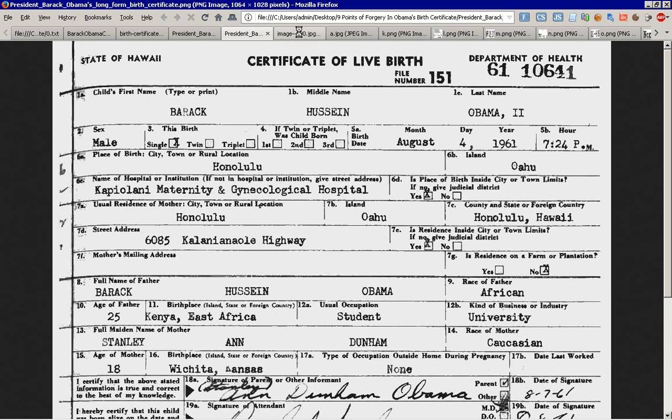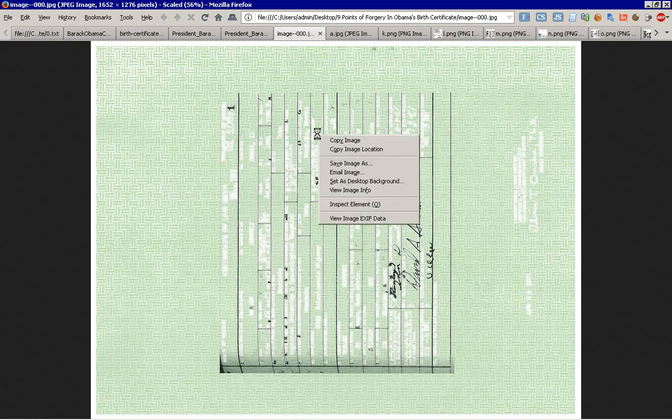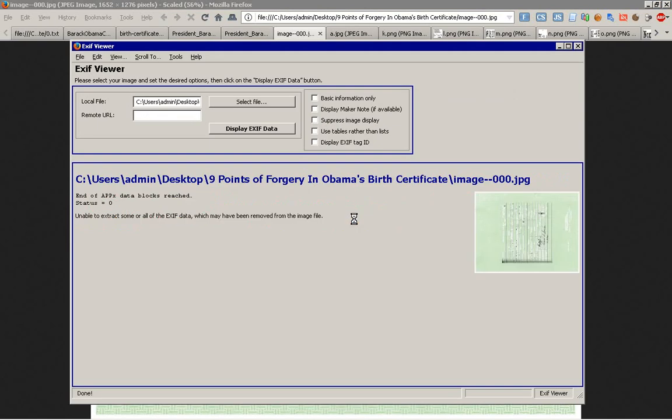Now I'm going to show you the raw images ripped out of the PDF file. These are called layers by a bunch of people. It's not a layer. These are elements used to form and construct an image. Now, obviously, we right-click this because it's a JPEG. The rest of them are PNG files. They don't carry any EXIF data because, at the time, they didn't integrate EXIF data. And it says there's nothing there to work with, or it's not able to retrieve it.